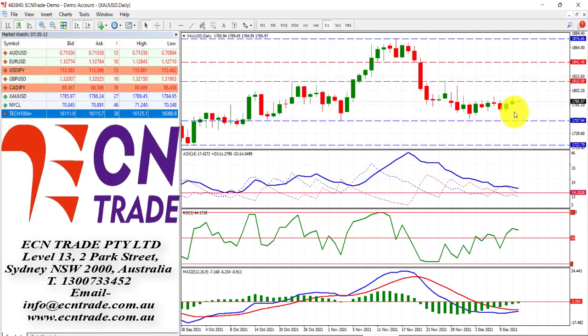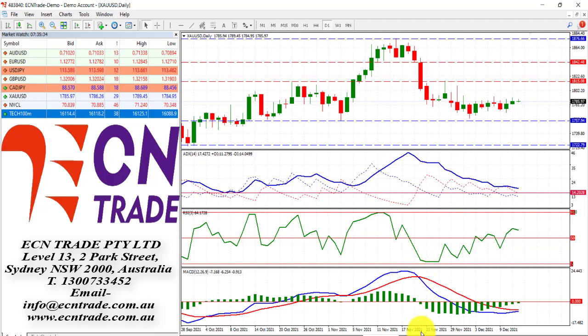Gold is still idle and sitting comfortably as it awaits the US Federal Reserve rate decision to see what the outcome is. We'll keep an eye on what the statement really holds to, more hawkish or more dovish. There is much talk that there will be a few cuts by mid next year, so let's see how the market plays out.